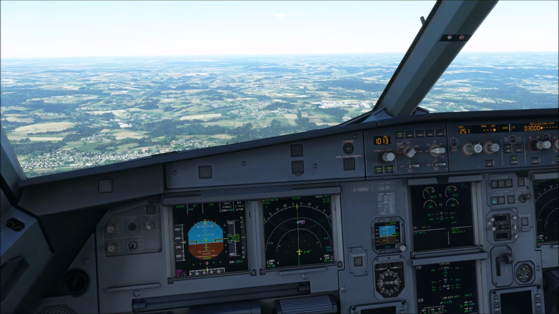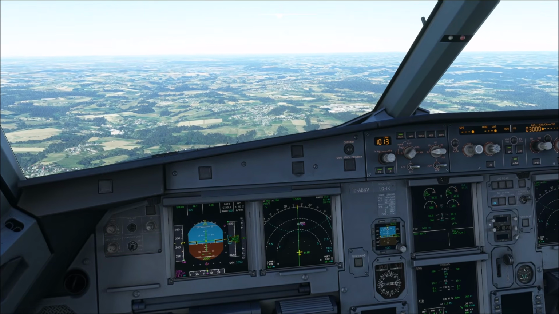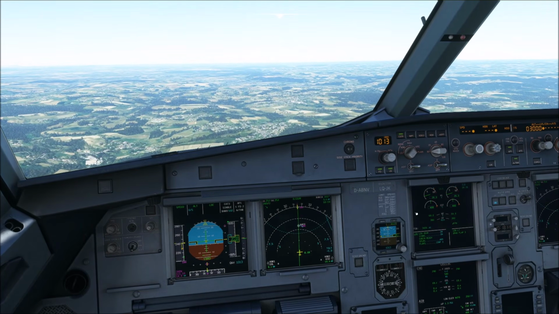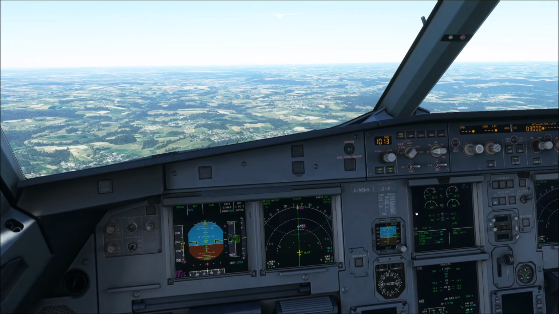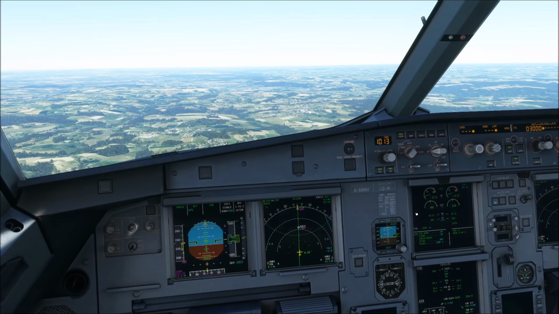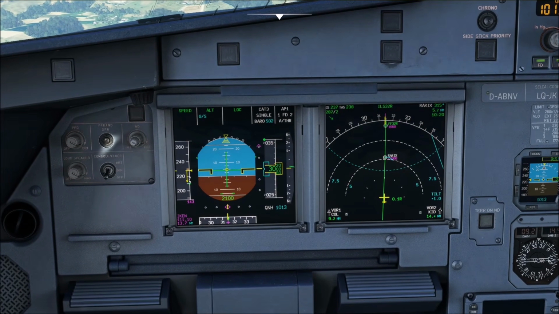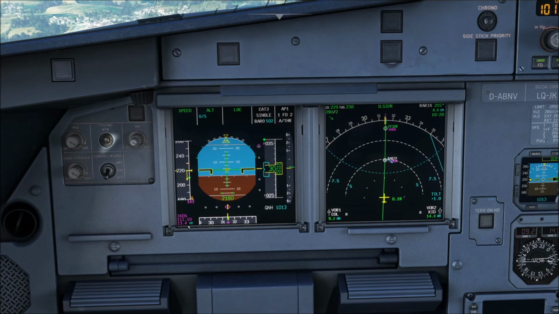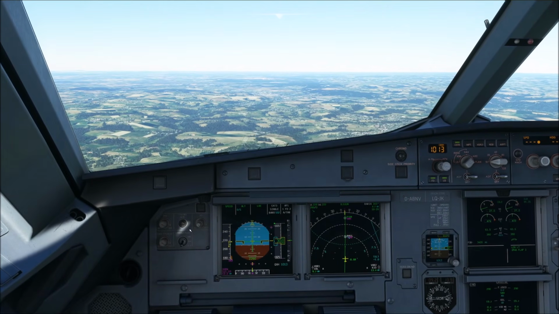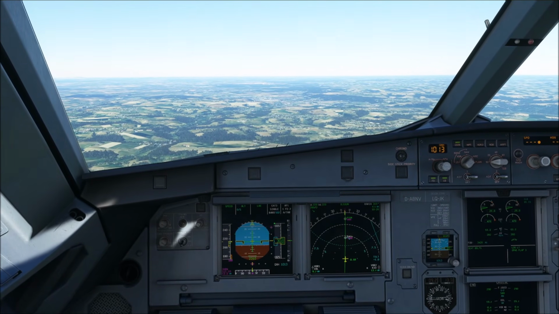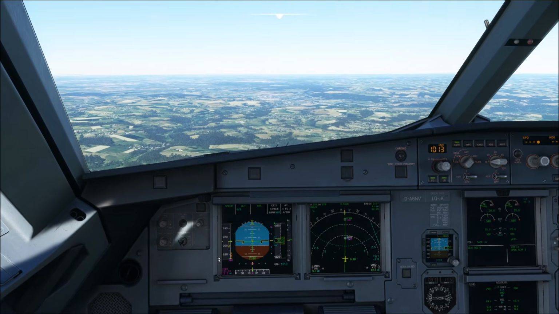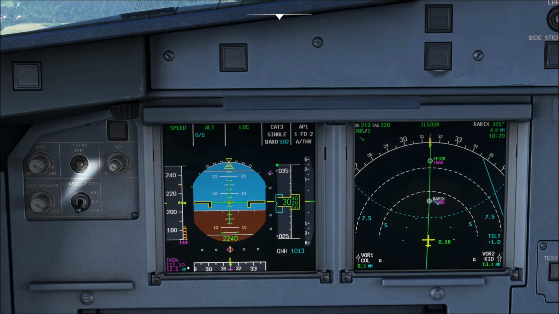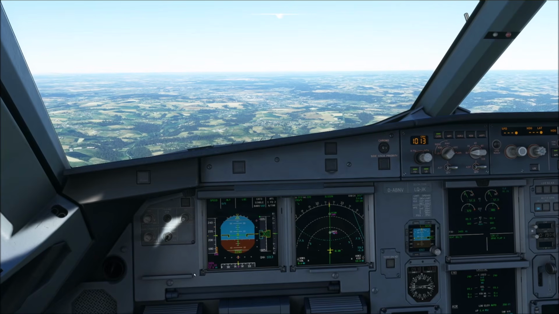So, overall, we're going to see pretty much the same procedures in the A320 as we did in the 737. Reaching 15 miles, down to managed speed, the plane now starts reducing its airspeed, and it is worth mentioning that the Phoenix seems to lose speed a little bit faster than the real-life equivalent. So as we can see, we lost like 20 knots of speed here within 1 nautical mile, while it should be only 10. At least that is something that a couple of Airbus pilots I know tell me. So when you're flying this, we can see we just lost 40 knots in the course of 2 nautical miles, versus it should have taken roughly 4 nautical miles to actually lose that airspeed.